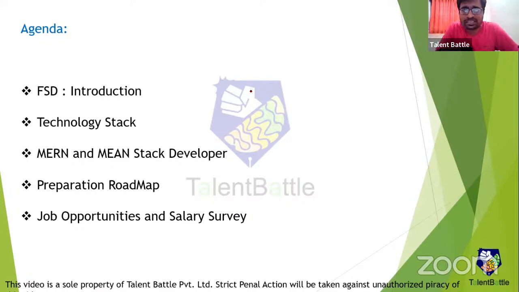And then the question arises: it is a huge amount of content, different technologies that we need to learn, so what should be my roadmap? Because if you are working on a particular technology and you don't have proper guidance, you don't have a proper roadmap, then you will reach a point where you are learning a lot of things, but they are not coming into use. So what should be your steps? We need to define the scope of each and everything. There should be a particular timeline, and within that timeline, you have to complete the things. So a proper plan, a proper roadmap is required. We will talk about that.